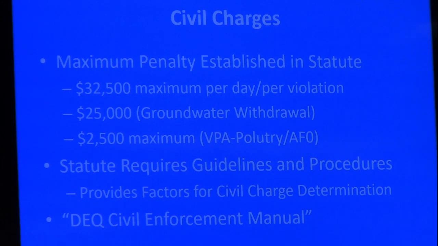There are different provisions within the purview of the State Water Control Board for other programs that do have variations on that amount, including a $25,000 maximum within the groundwater withdrawal program. There's actually a $2,500 maximum related to the VPA program for poultry and AFOs. And then there's also some additional sub-provisions within the statute related, for example, to an oil discharge in terms of the amount per gallon, as well as some additional provisions where there's a more limited land disturbance within the erosion and sediment control law that are reduced. Each of these statutory provisions, and within all of the media statutory provisions, there is the requirement for there actually to be the development of guidelines and procedures for determining how a civil charge will be calculated pursuant to an action or a civil charge.